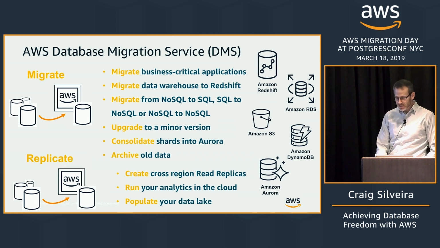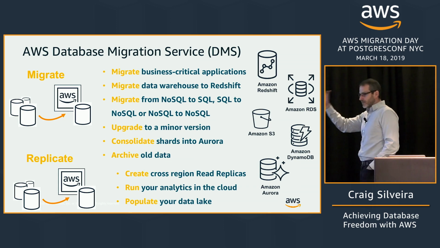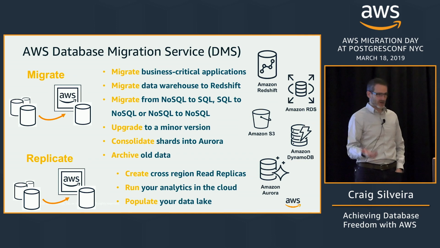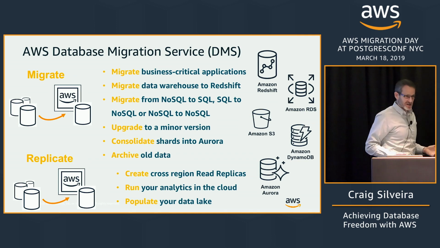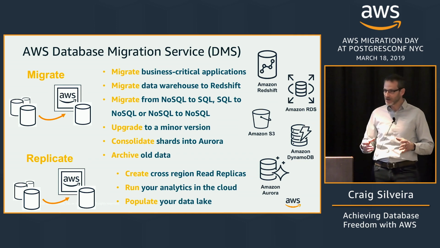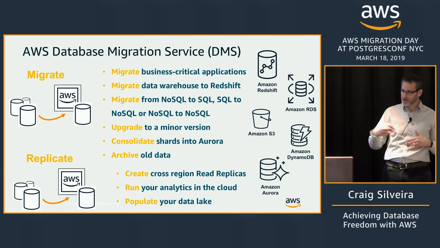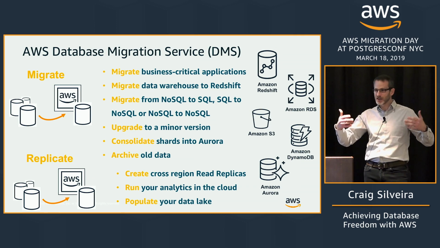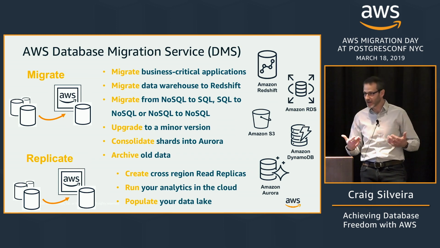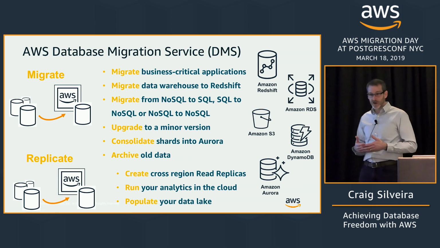Okay, so let's dig into Database Migration Service a little. All right, so we talked about this. You're going to use it to actually do your migration. You can also use it to replicate. Usually when you're doing a migration, you're doing a combination of the two, right? Because a migration is not a one-time thing. You want to migrate the base data. You want to keep capturing the incremental changes in the source, so you always have the two systems up to date. So you're testing. You can test here, and compare with the same set of data, right? So you usually are combining that, and you're going to do this operation more than once, right?